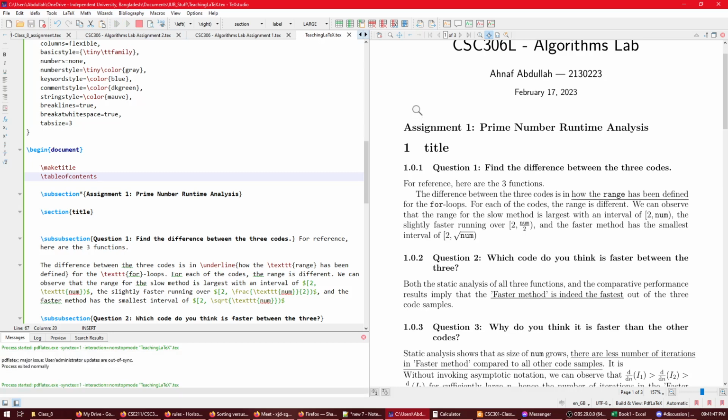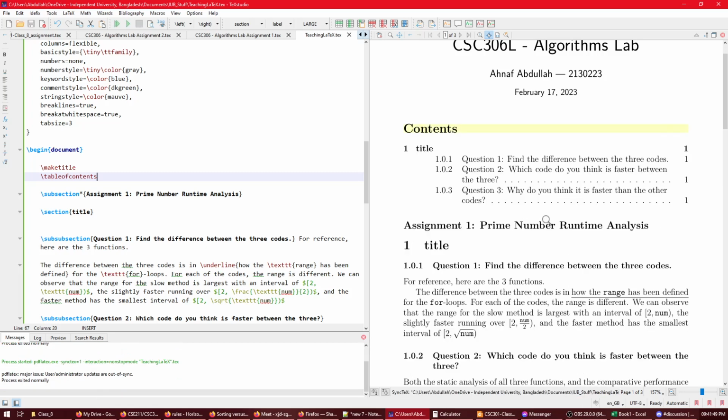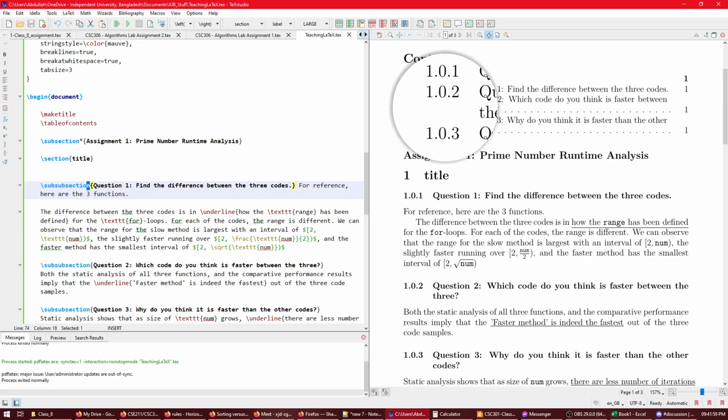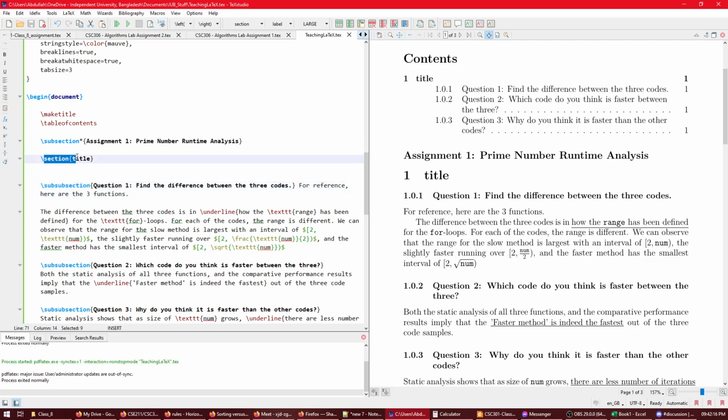So now if I do this, what will it do? See, the ones I didn't put an asterisk on have come here nicely, see? Title 1.0.1, 1.0.2, 1.0. Oh, by the way, why is the middle one not incremented? Why 1.0.1? Why not 1.1, 1.2, 1.3? Because after section comes subsection. Exactly, that's how it works.